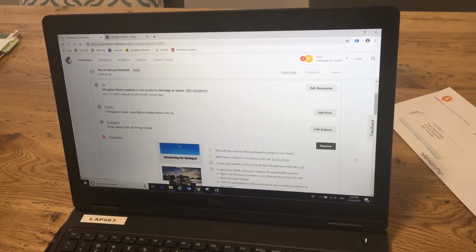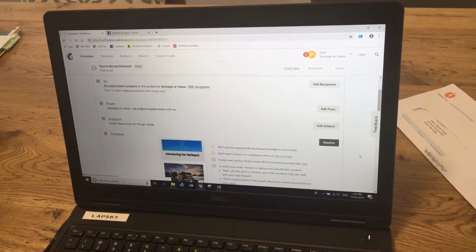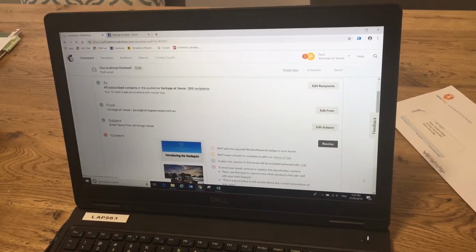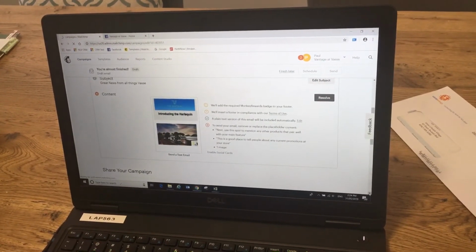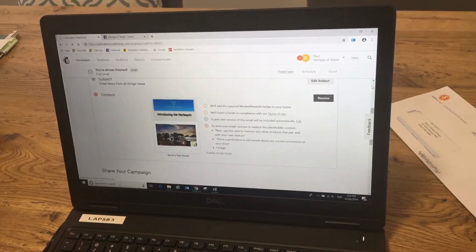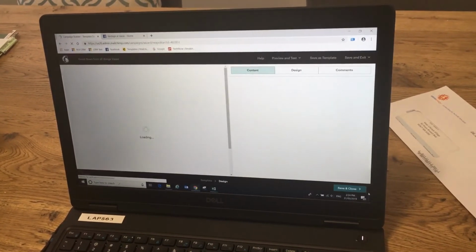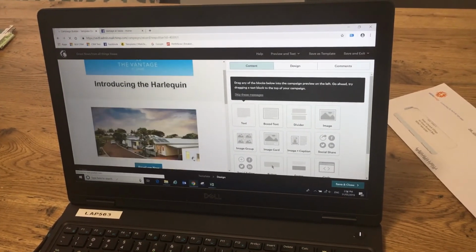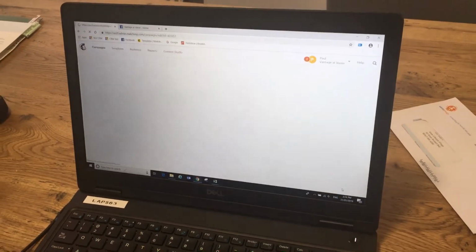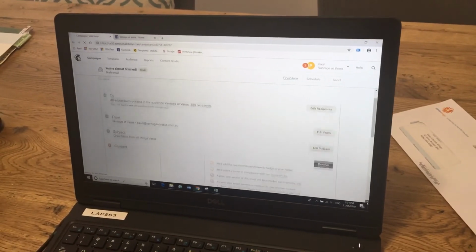Resolve. See if that does it. Because I've been going through this all jolly quickly, I've probably made a mistake. Okay, usually when you've got there, okay, it's embarrassing me. Save and close. It's not letting me do it.